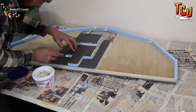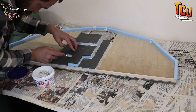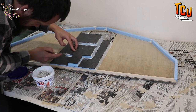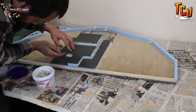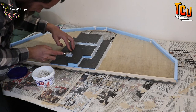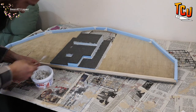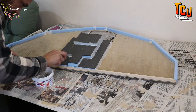So yeah, big builds. They're not horrible, they're not more complicated. They just take longer, that's all. And they take more materials as well, obviously, that's another thing to bear in mind, particularly in these times where materials are going to become harder to get for a while. So I think probably this will be my last mega build until the world is back to normal, whatever normal is.